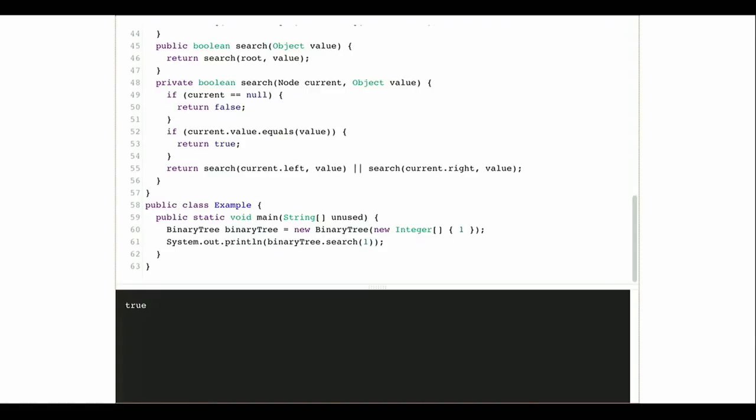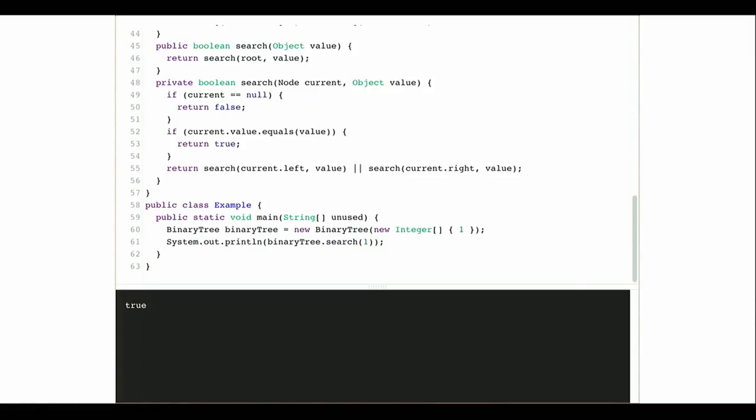Here's the other thing that's cool about this. Let's say that I start this on the root, and the left subtree of the root contains the value that I'm looking for. What will happen at that point? I started on the root. The root didn't contain the value, but this returned true. What nice feature of Java kicks in now? Yeah, I'm not even going to look at my right subtree. I'm done. So if I start at the root and the left subtree of the root contains the value, this doesn't even get executed. I won't even bother with the right subtree. So that's a nice feature of Java that kicks in here.